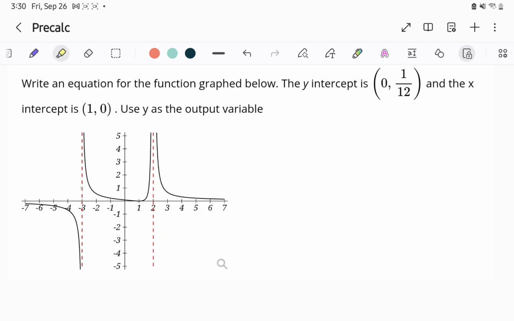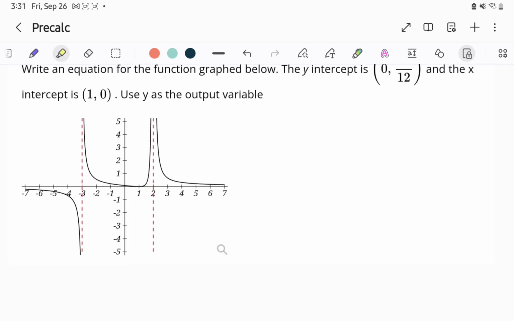And then for the factors in the denominator, we're just going to look at the vertical asymptotes to find those, and to determine their exponent, we're just going to see if the function has opposite behavior depending on which direction it approaches that vertical asymptote in. And in that case, if it does have opposite behavior, the exponent's 1, and if it has the same behavior, then the exponent's 2. All right.